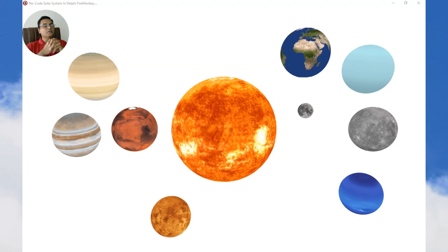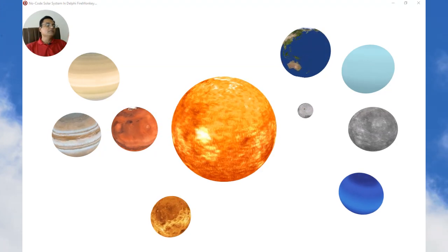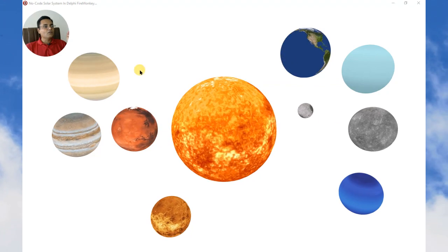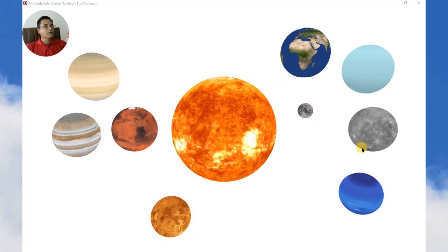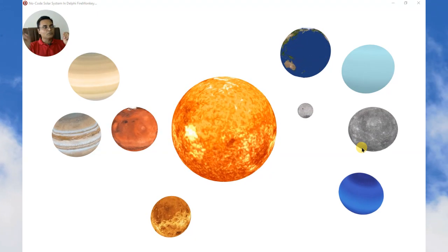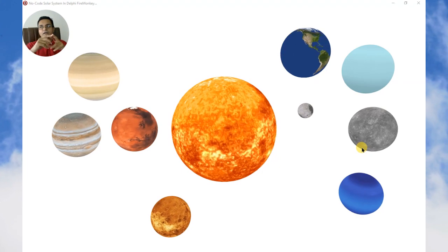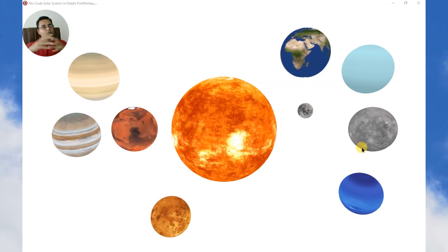They should be rotating around sun also. And you see, it is a very complex animation if we want to apply this, because to rotate around sun, we need to provide a path, and then they will rotate accordingly.